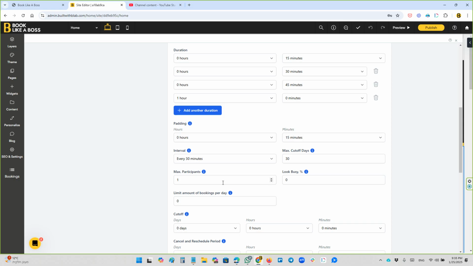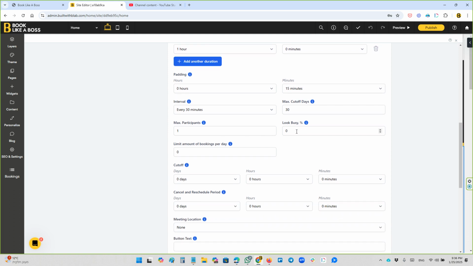Maximum participants, you only want to have, for the most part, one person booking you for that time slot. Otherwise, if you put two, that allows you to have multiple people book you for that same meeting, which is good if you are doing a general conference call and you want to enable many people to come in a group booking and have many people book for that same time slot, that same meeting. But for the most part, I'm just going to put one over here for now.